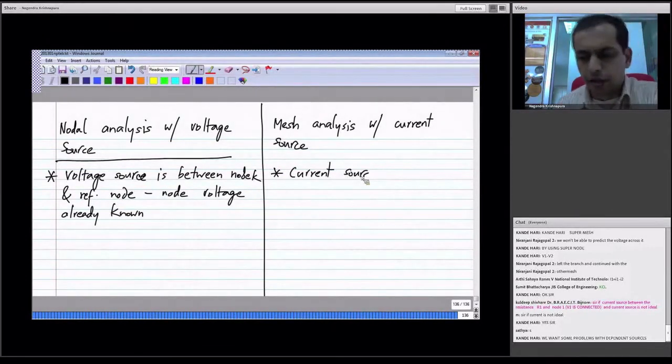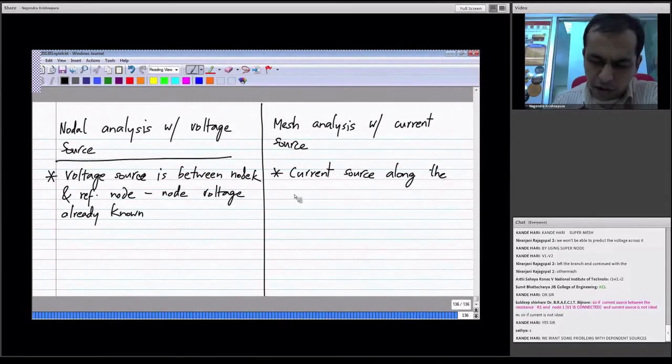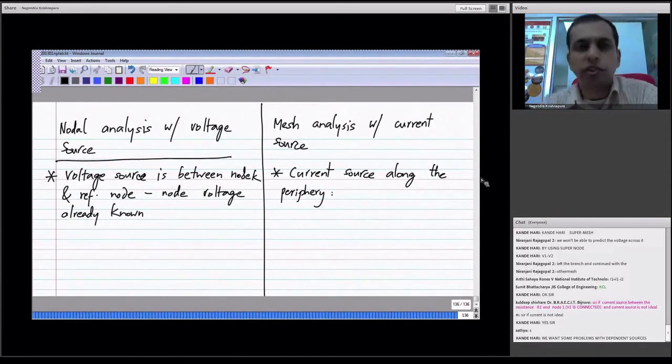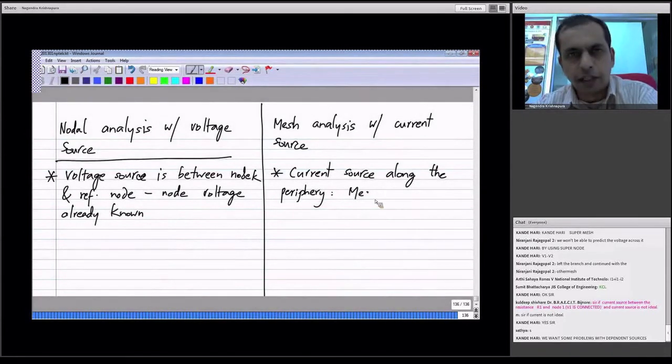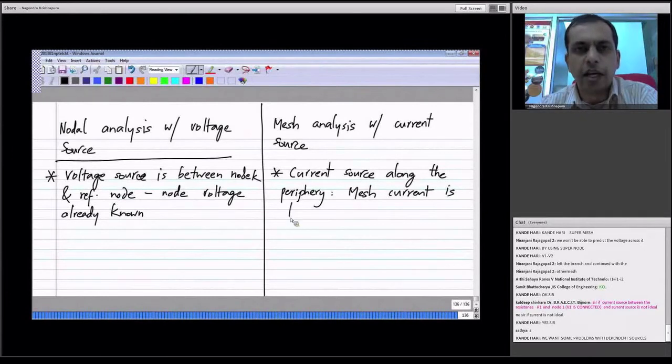then the mesh current is known. Okay. So again, you can remove this variable from the equations and use only the remaining mesh currents. Okay. Now these are for hand analysis. Usually for computer analysis, you don't have different things that you do for different cases. You would like to have a uniform algorithm that covers all the cases.